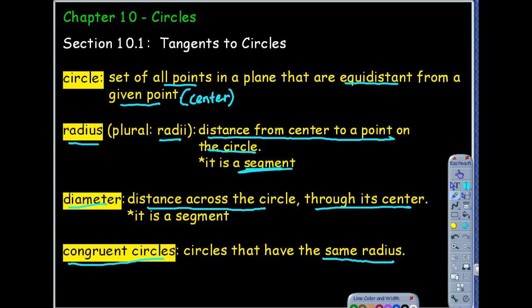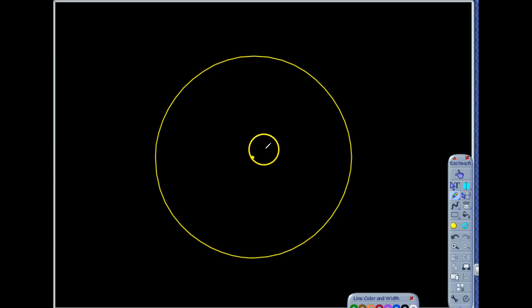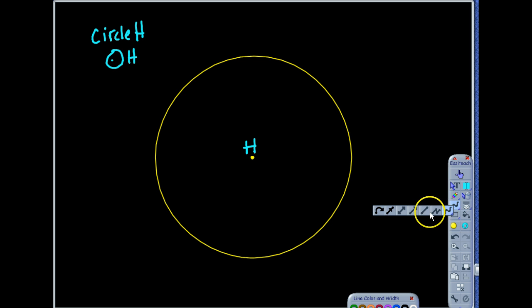All right, so we're going to go ahead and draw these on the circle real quick. Radius, first of all, this is the center. A lot of times when you name a circle, you name it by its center. So what do you want to name this circle? I think we're going to call it circle H. It's always a capital letter because it's a point. So we call this circle H, or you'll see a circle symbol drawn before the H. Make sure you put that point in your circles, that way it's not a zero. Okay, so radius was one thing we drew.